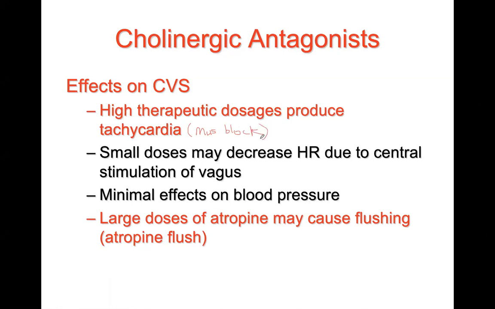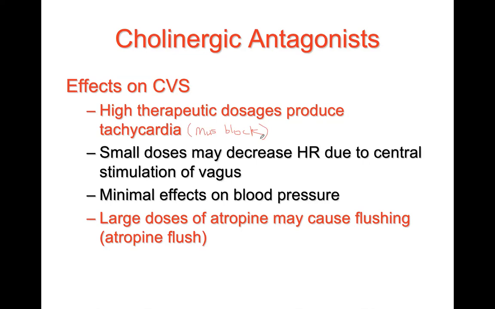Primarily, the vagus nerve innervates the heart. It's normally releasing a small amount of acetylcholine, so when we block it, the acetylcholine is released, but it can't interact with the receptors, or it's inhibited from doing that. And so therefore, there is an increase in heart rate.